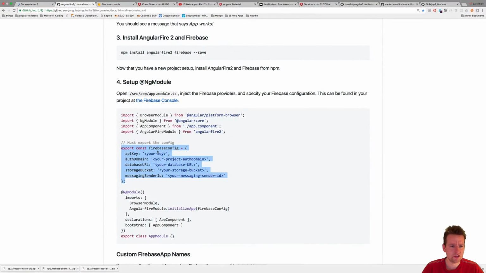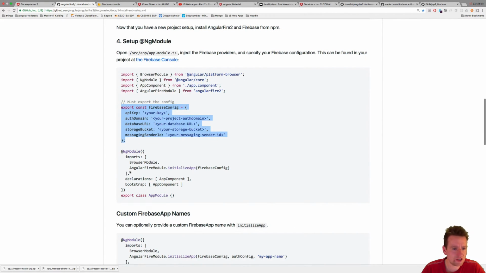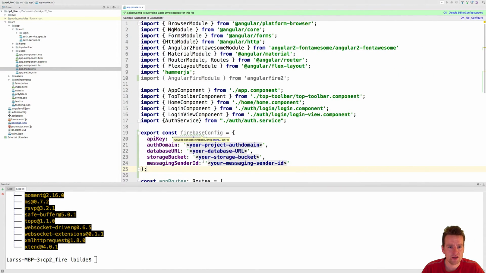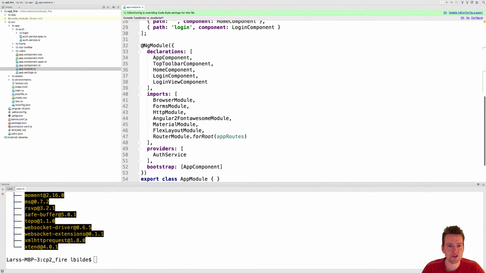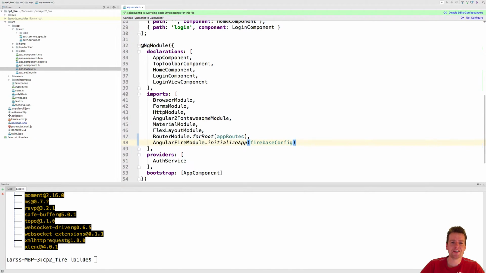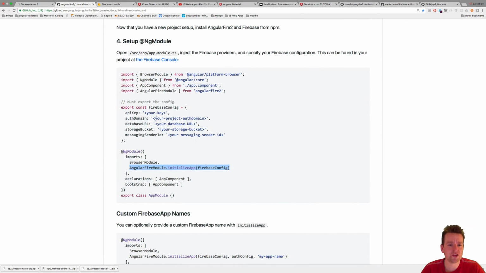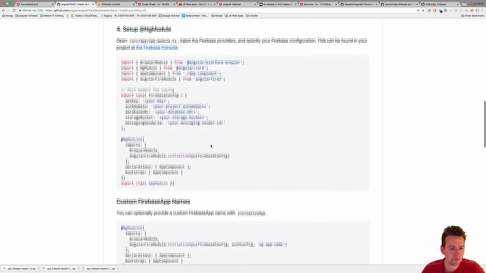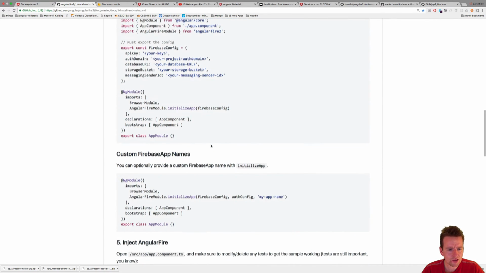So notice there's this Firebase config. That's pretty much just a configuration set from Firebase that we're going to grab in a second. The last thing we need to do is, in the imports, use that config file to actually initialize the Firebase app. So now we also, just like we did with all the other ones, the routes, the materials, need to, in the imports, add the module that can initialize this entire Firebase setup for us. So now Firebase is actually ready to use. All we need is to get all of this information from the Firebase account. And I'm going to do that now.